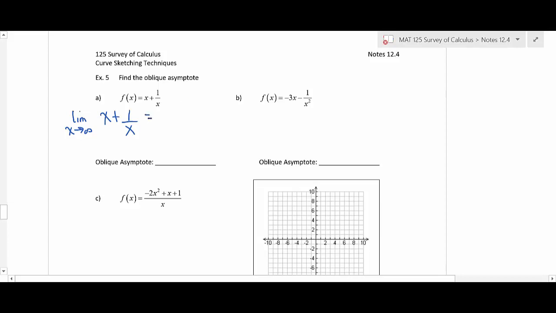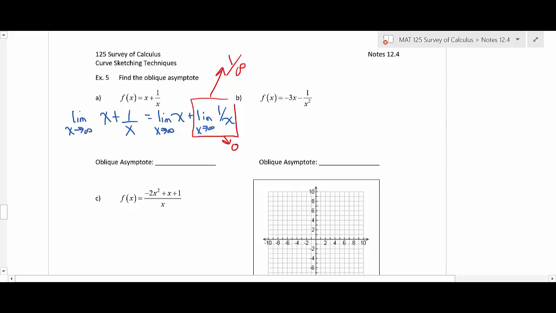Now let's use the limit laws that we learned. We learned that if you have a limit of a sum, then you can do the sum of the limits. So I can write that as the limit as x goes to infinity of x plus the limit as x goes to infinity of 1 over x. That's what we've got to figure out. Let's see if we remember anything about this. What would happen if you did 1 over infinity? What do you get? That goes to 0, right? This thing right here goes to 0.